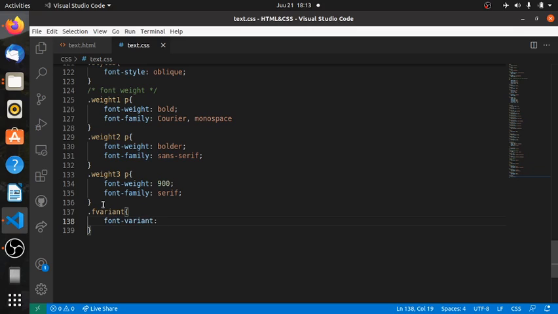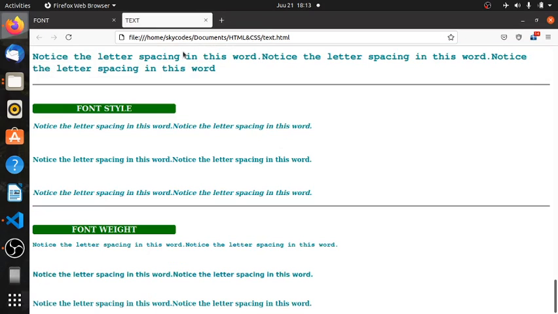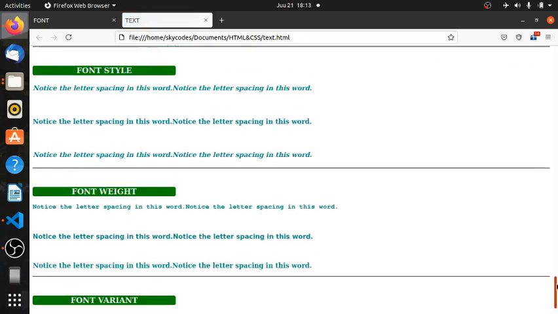Font variant, we are saying small dash caps as the option that we have here. So when we come to our text here, we can refresh our page. Remember, they were just small letters or small caps.